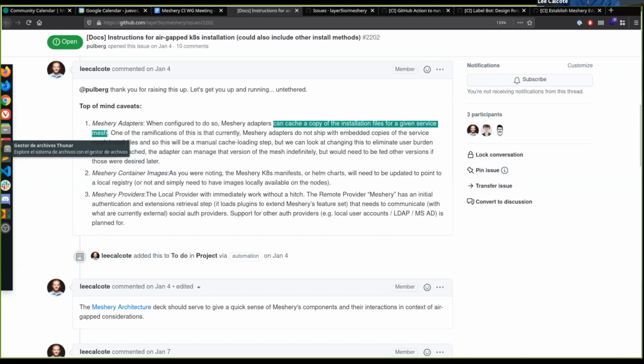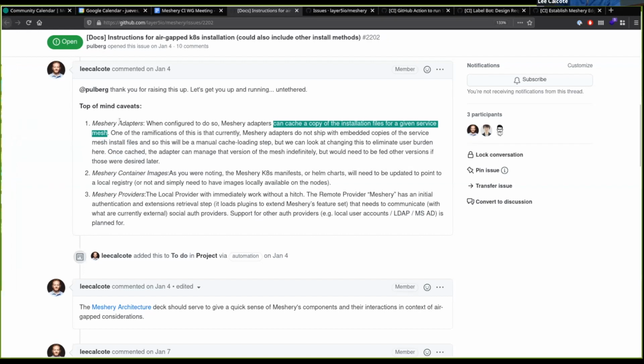The third thing is Meshery Cloud itself. You can use the local provider with no need for internet. But if you would like to take advantage of some of the things that Meshery Cloud has, it's free to do so. We just run it as a simple service for everyone today. Those container images are public, and we just need to write down instructions for how to download those and run them locally.